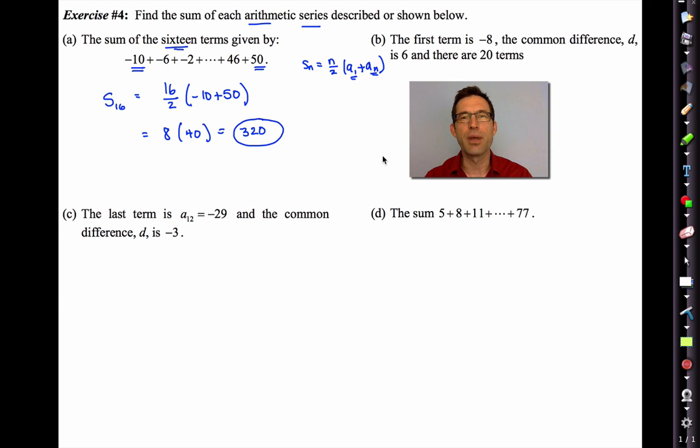But take a look at letter B, pause the video, and think about that formula. I'm going to circle it in red so that we have it just up front. Think about this formula and what you are going to need to work it out. So pause the video now and look at letter B.